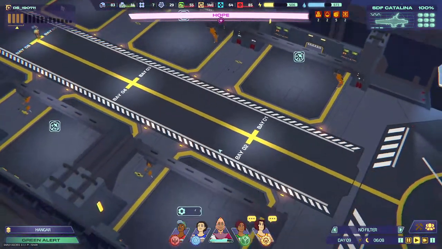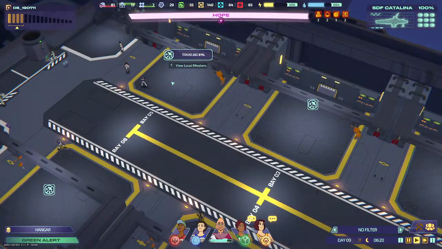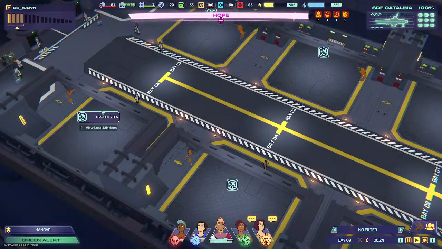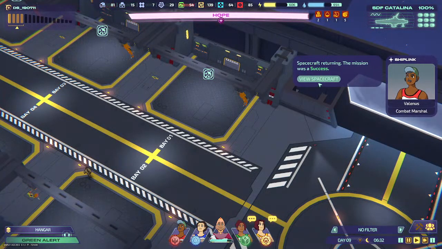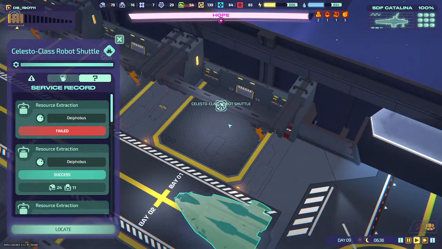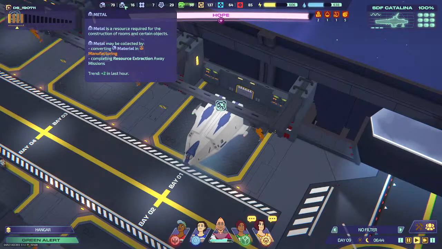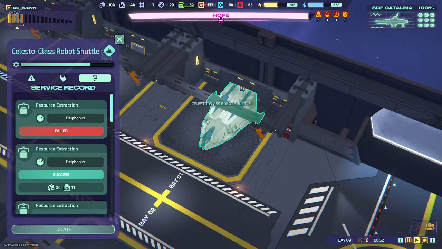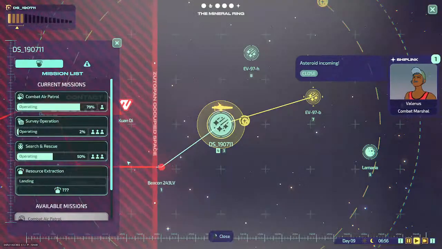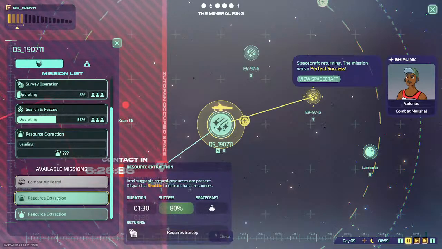Should have some actually returning. Yeah, one's actually done already. Should have a haul of metal and materials for stuff. Why is that on departing? There we go. Okay. Hopefully we got some successes. I would really like that. There's one. Hopefully it's a lot of metal. Enough to get that room started would be great. Though admittedly, I kind of have to wait because I have to send this guy out again. Oh, asteroids incoming. Perfect success, fantastic.